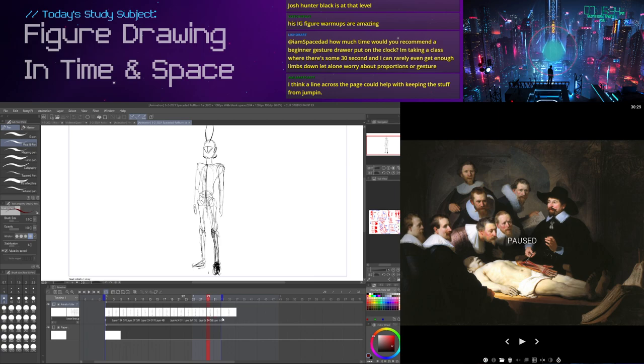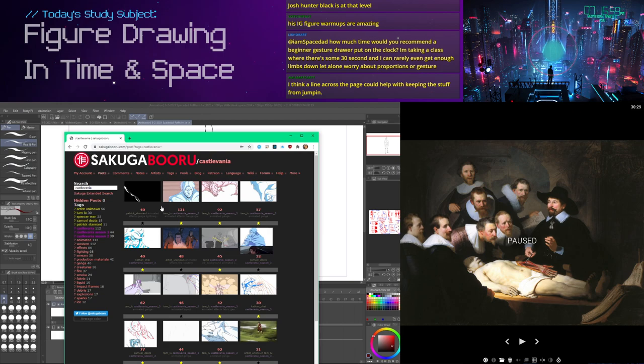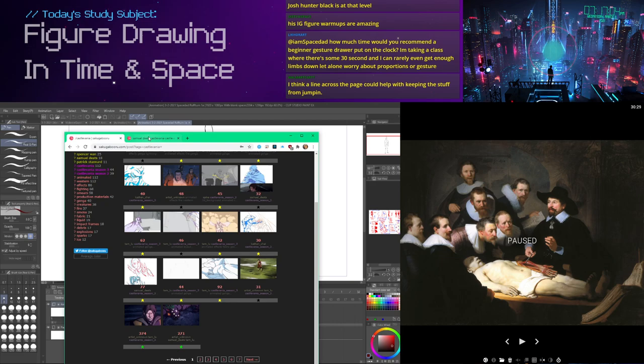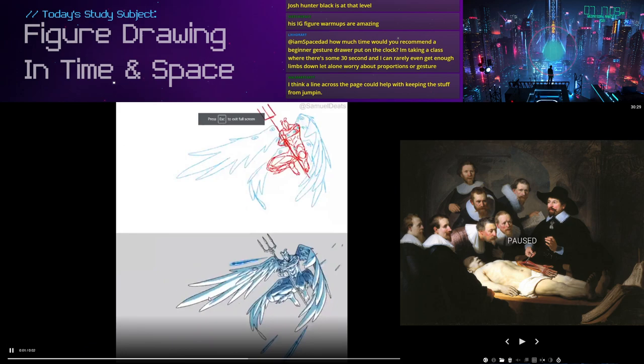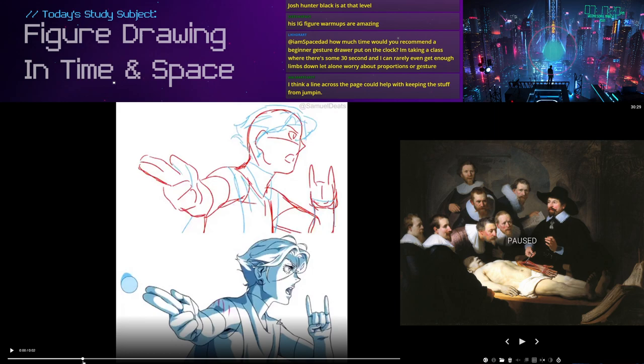But I can use this to extrapolate a more complex design onto it. And just to show you the value of doing this to understand how stuff turns around three-dimensionally, it's what leads you up to doing stuff like, say, let me bring up this real quick. Sir Kugaburu, Castlevania. Let me see if I can find a good one here. I think it might be in this one. Yeah, let's take a look at this. So, check this out. Now, this is why we're doing all this practice, because I want to be able to do stuff like this in the future. Look at the rough animation up top here.